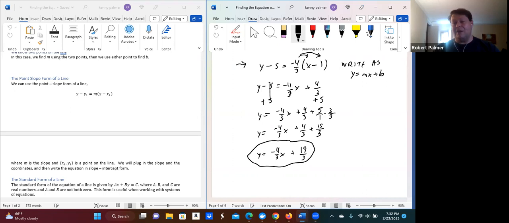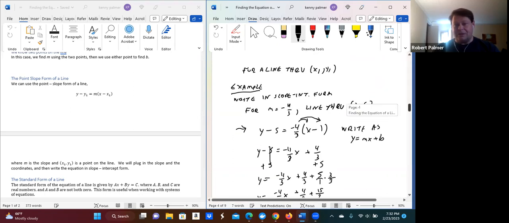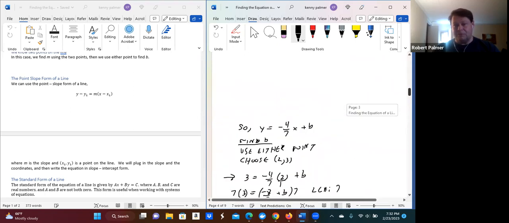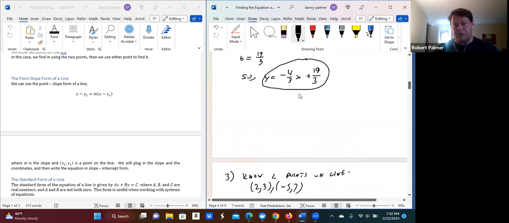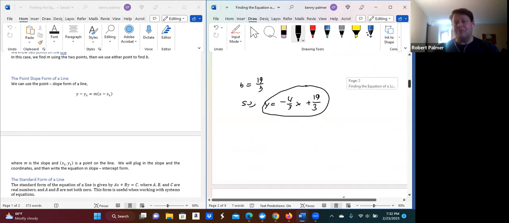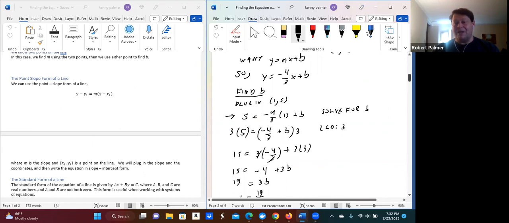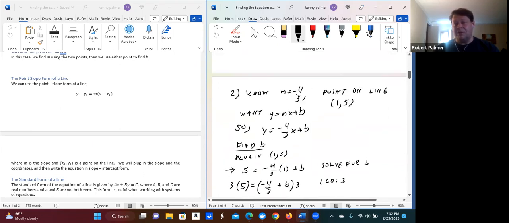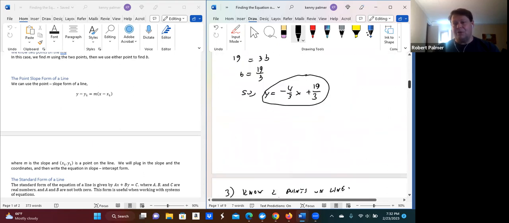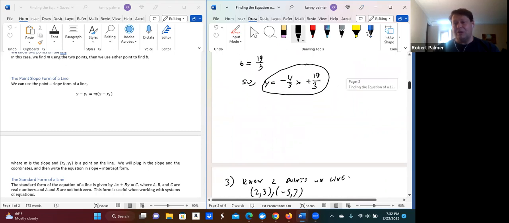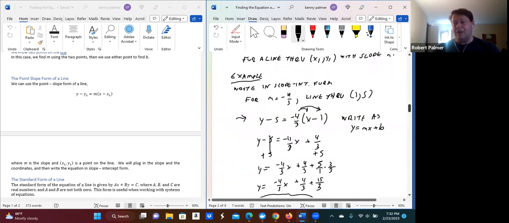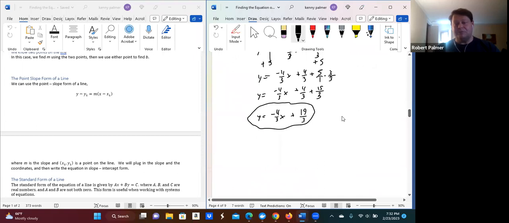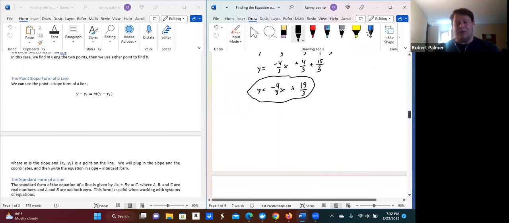And if we look back in our notes, we'll see it's exactly the same thing we got before. Same thing we got for that same example we did in a different way. We got exactly the same result. That time we just used directly the slope-intercept form and got that equation. This time we used the point-slope form, and we got the same equation. So that shows we get the same thing.